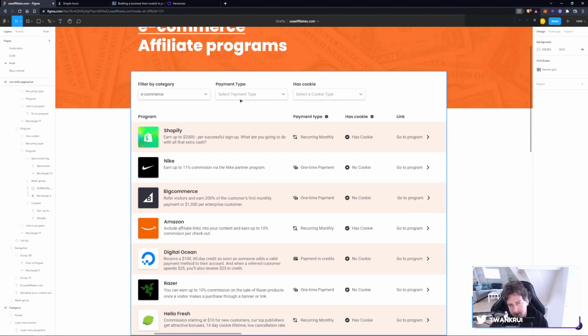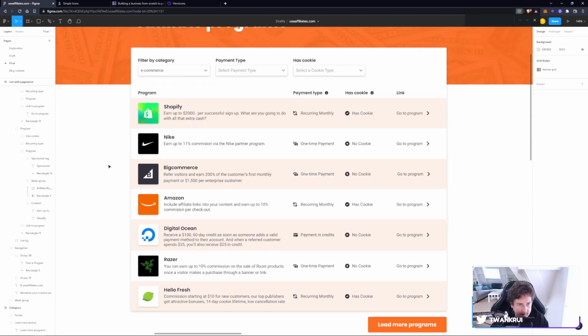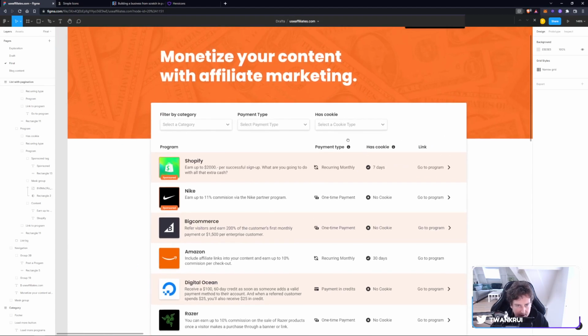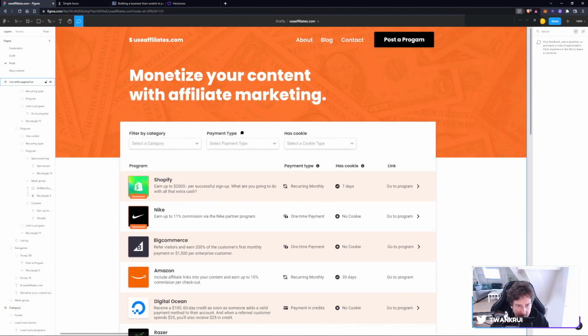Payment types. Maybe this has to be a multi-select. Yeah, maybe. Let's add some comments with maybe all these filters, at least. Maybe the first two filters need to be a multi-select.